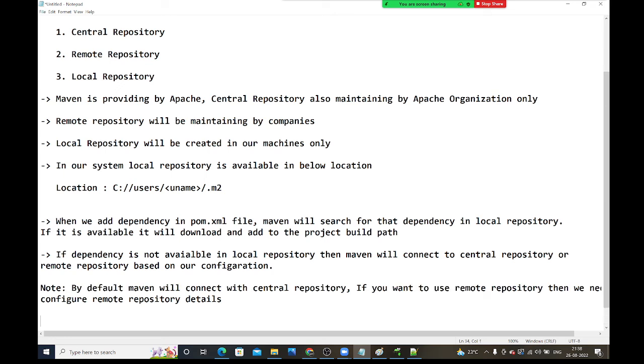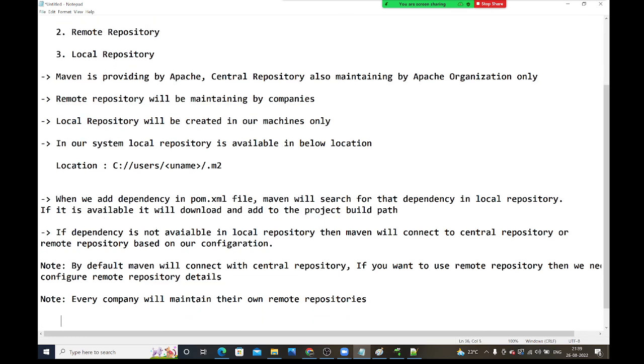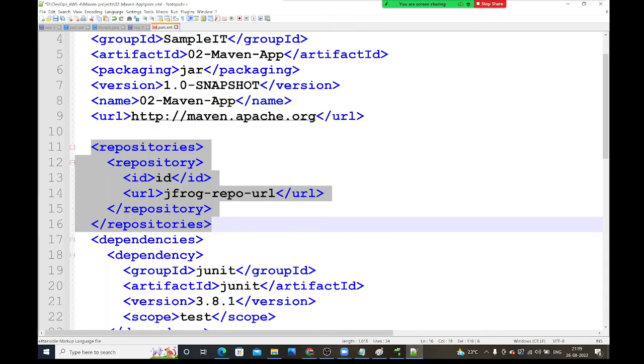Take one more note: every company will maintain their own remote repositories. For example, you can take JFrog as an example. Whatever I have given, I'm going to paste it here.